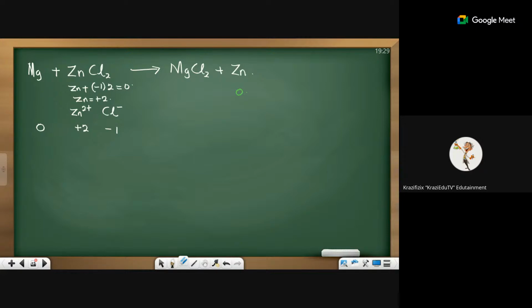I want us to deal with MgCl2 on that side, on the right-hand side, in case I lost you here. Oxidation number of chlorine is -1 multiplied by 2. We don't know Mg, but what? 0. Mg minus 2 equals to 0. So this Mg equals to +2. Oh, that is why we write Mg as Mg2 plus. Chlorine is what? -1. So what's the oxidation number here? +2.